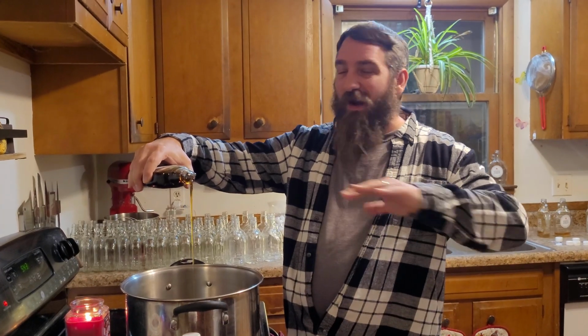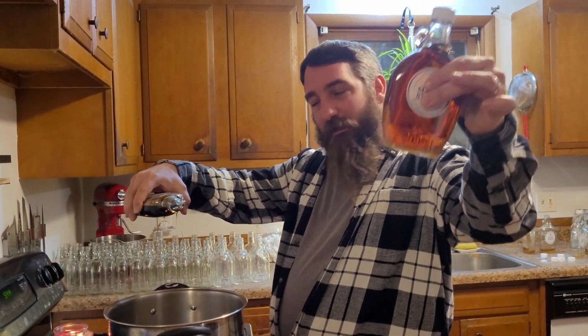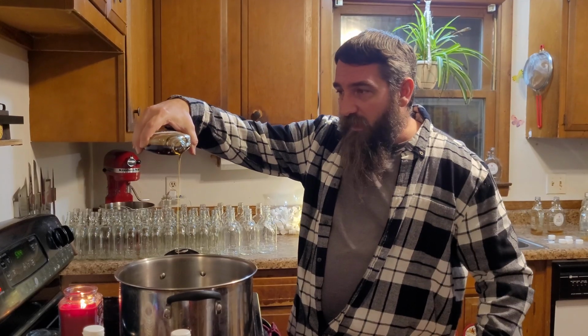I'm going to show you an alternate way that you can do the same process at home. So with the niter, this is completely organic. It is fine to eat. There's nothing wrong with it at all. The only real reason I'm getting rid of it is because we have glass bottles, and that does not look appealing in a glass bottle. And we are actually going to be selling some of this for the holidays. So I don't personally like my product looking bad. But like I say, regardless, it is 100% organic. There's nothing wrong with it.